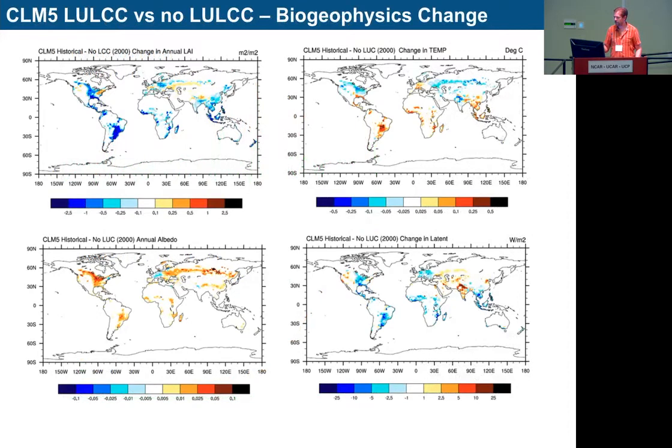So going to the biogeophysics now, we can start thinking about what the differences in leaf area index look like, and what the impact on temperatures looks like. We have these key areas where large land cover change is occurring. If you look at South America, we see this big deforestation in the Atlantic forests, and you see there's a warming and a decrease in LAI in that area. But if you go to North America, through the Midwest and into Canada, we have a lot of irrigation and higher albedo, and in those areas we end up with cooling.